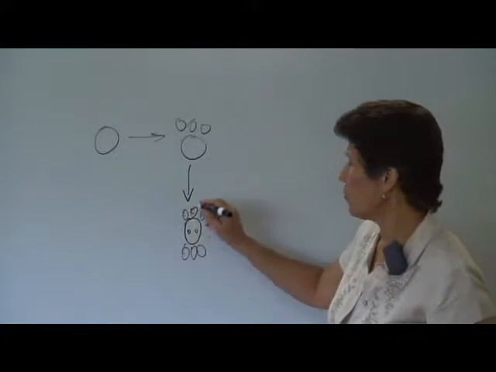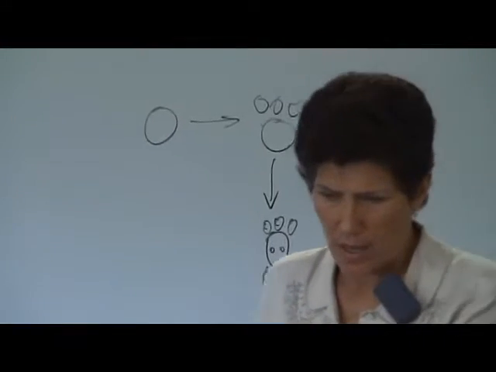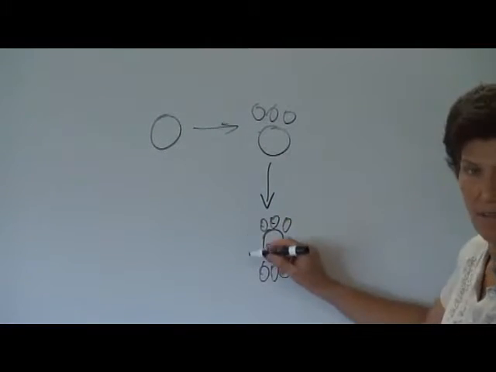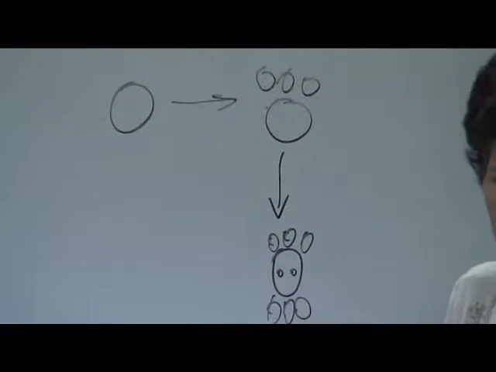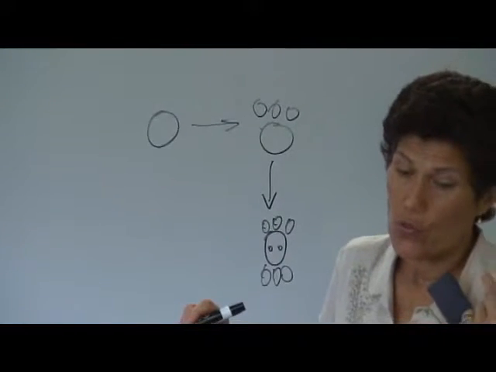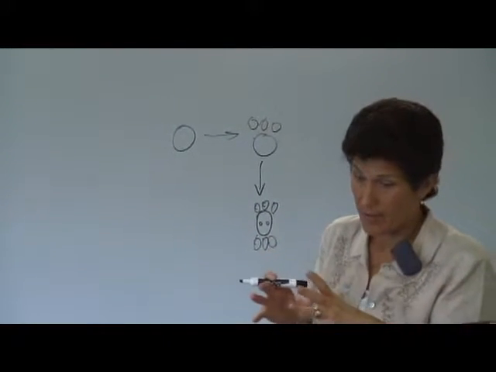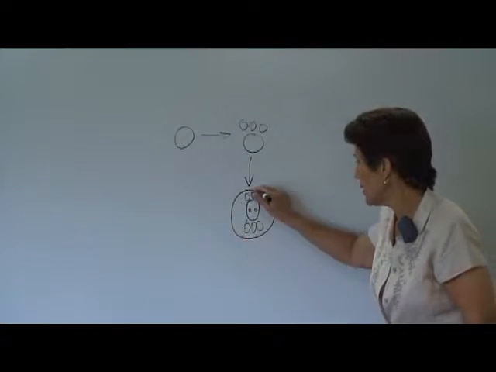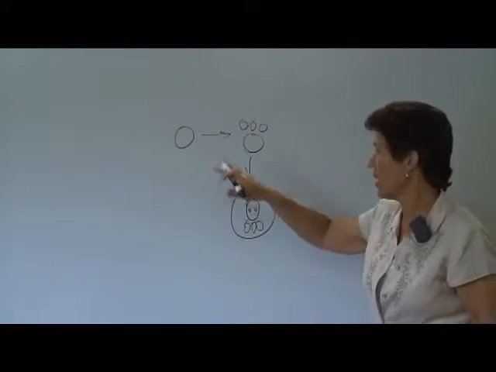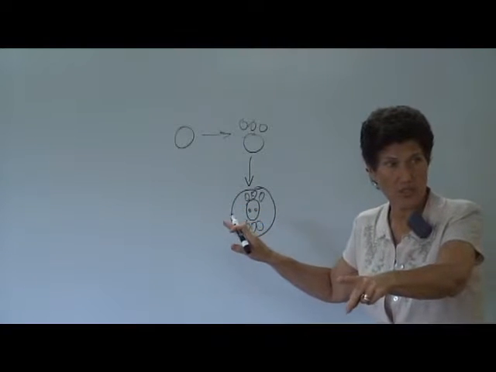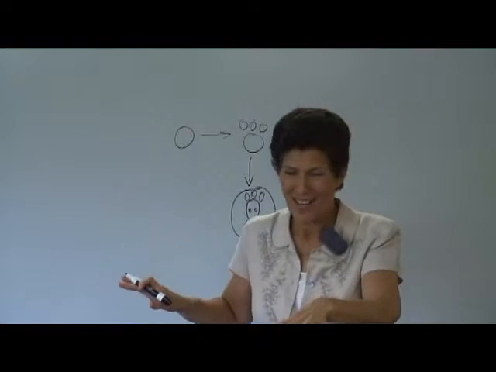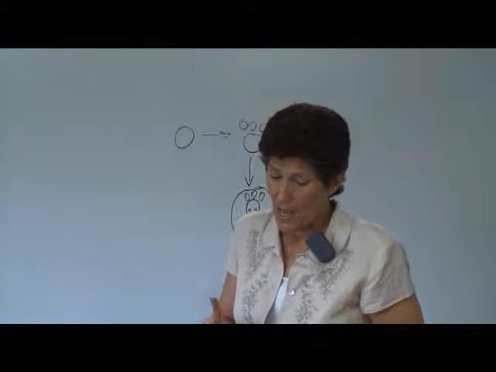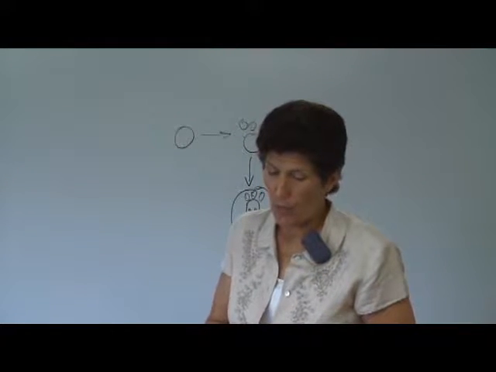Okay, so this is what it'll do, and it'll go through this until we get to that point. When it divides to this in the center of the embryo sac, then we can go through fertilization. Okay, so this will be what this process, and I've cut out steps here. Please be aware of that. Just look at your picture because I'm not going to draw all this. But that's figure 15.8. Now, why does it go through all that?